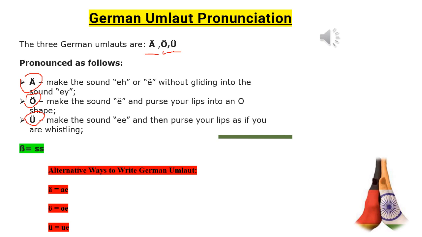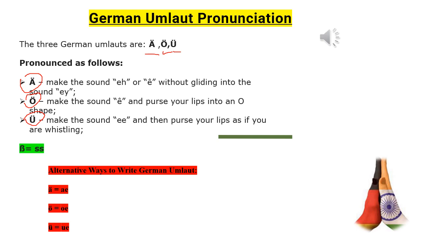You might be thinking why umlauts are there in the German language. When umlauts are introduced in the words, they change the meaning. Sometimes umlauts make a singular noun into a plural noun, right? So accordingly, it has an effect in the language. You would be finding many words, many vocabs in German where without umlaut it is a singular noun, and after umlaut it is a plural noun. In this way, umlaut is used in the German language.